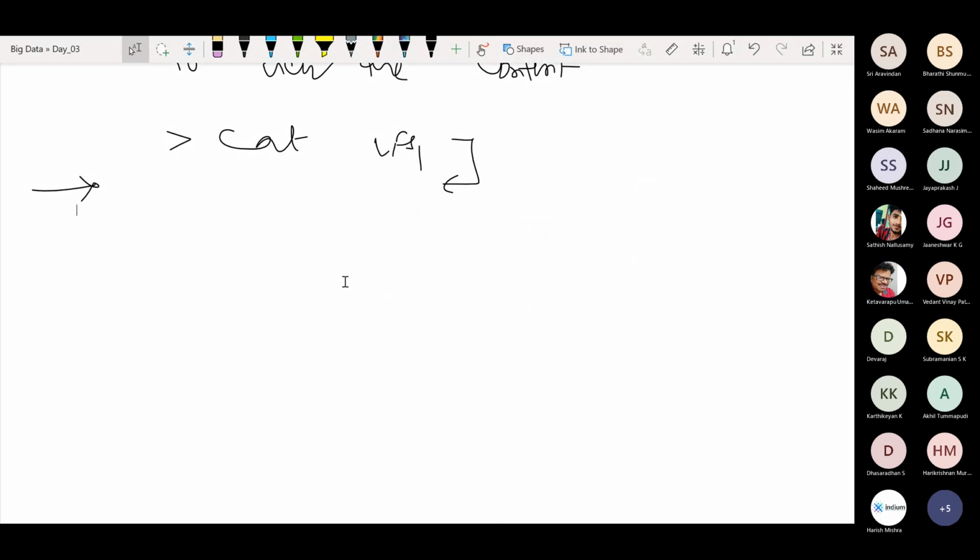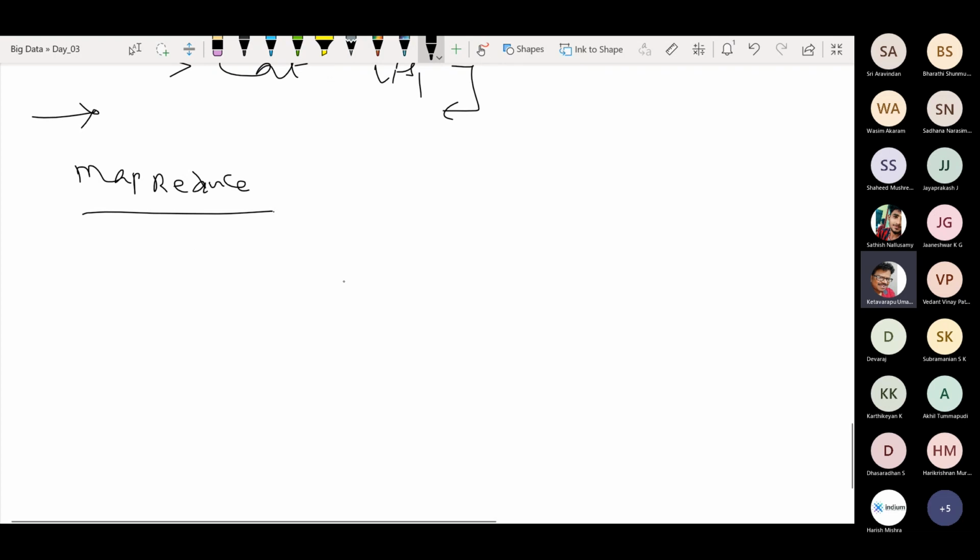Okay, right. Now, what is this MapReduce? Just let us start with the introduction, and then we'll follow with respect to MapReduce. As per our knowledge, it is a simple programming model.